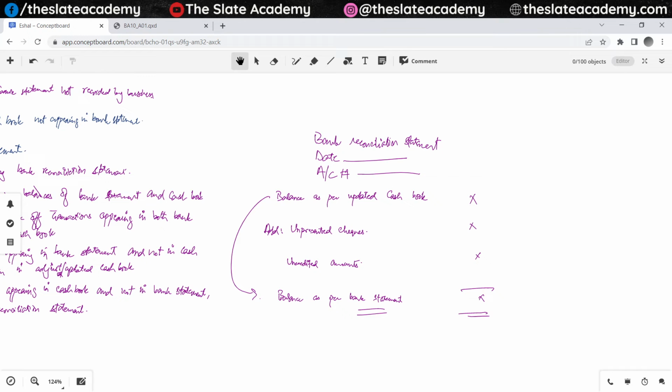So for example, you paid me a check of $100. I haven't withdrawn it yet. You have deducted this amount as per your cash book, so you're saying your cash book balance is 0. The bank is saying no, your bank balance is 100. So you're saying, if I add this 100 amount, would that make my cash book balance match with the bank or not? So just for the sake of reconciliation, I am adding this balance. So these unpresented checks get added. Understood?